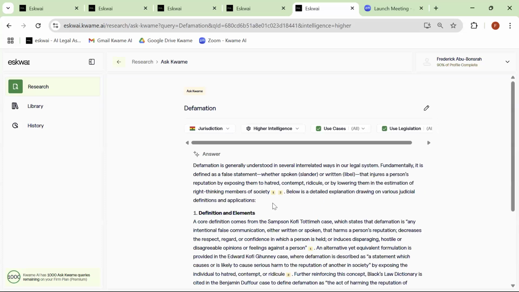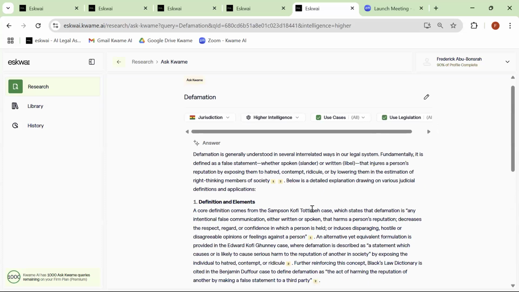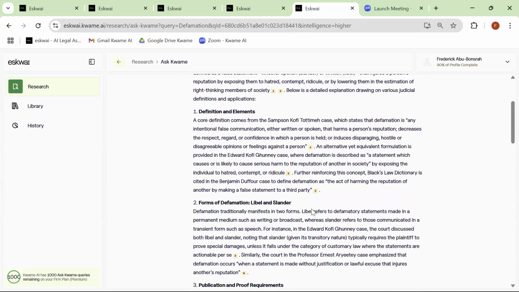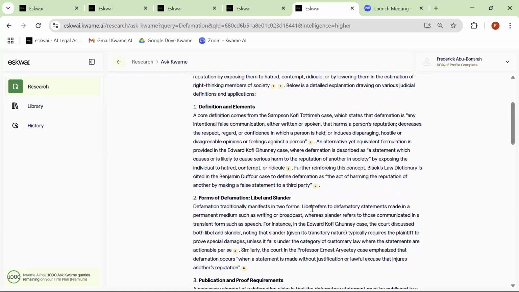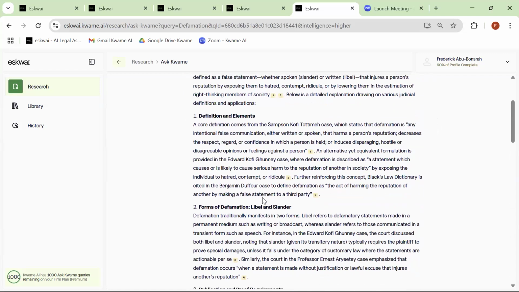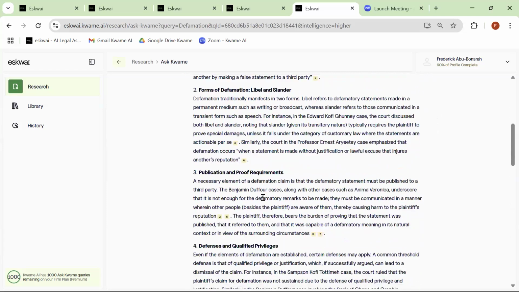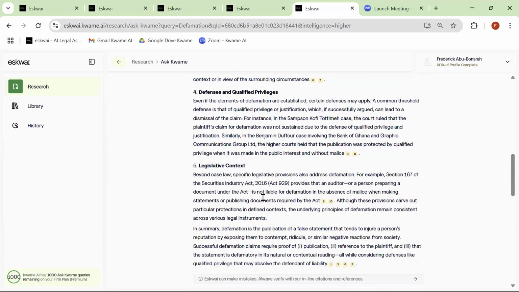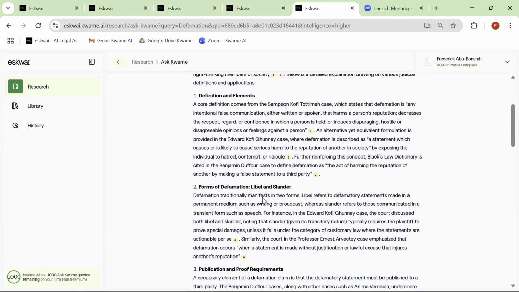Yeah, so basically this is what will come up, and the tool will do a mini lecture on defamation, giving you the definition, the elements, the various forms, the proof requirements, the defenses, the legislative context, and all of those things, because it's broad.